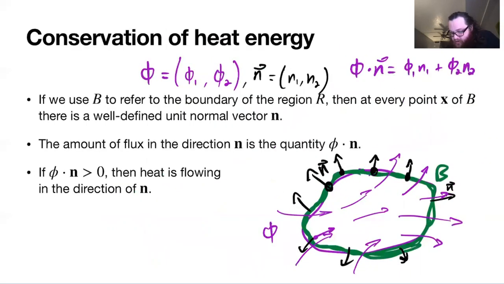And what we can take away is, what is the sign of all of this? If phi and n point in the same direction, if the vectors are more or less on top of each other or generally pointing in the same direction, this projection or inner product is going to be positive. Whereas if it's flipped and phi and n are pointing in opposite directions, then we get the opposite of this. In fact, this inner product would be negative.